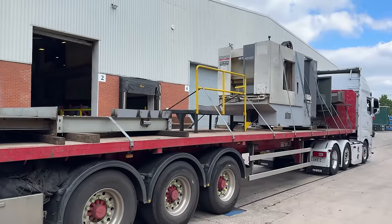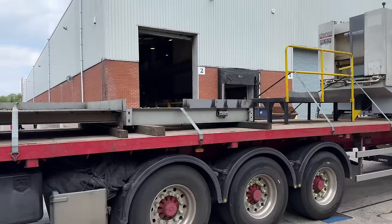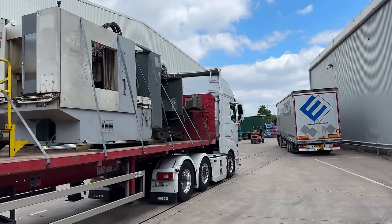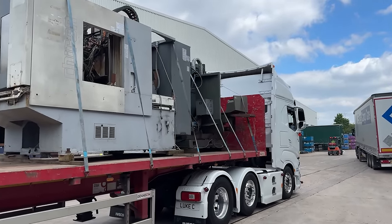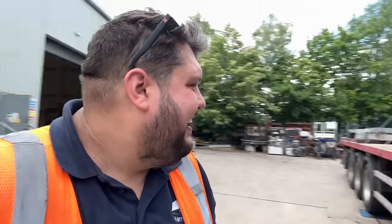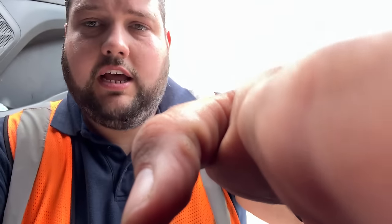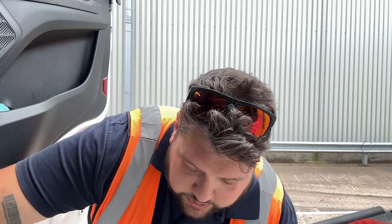Right, I said I was gonna try and film some stuff, and here we are. So we are taking this stuff to be recycled at a place about an hour away. But that particular place we're going to, I know I'm not allowed to film in. It's bloody warm today. We've got to come back here again tomorrow as well and pick up some more stuff. And we've got to do some stuff in between as well. But yeah, I said I'll try and do a little bit of filming here. And there we go, so that's what we're picking up. Some scrap metal to be recycled.